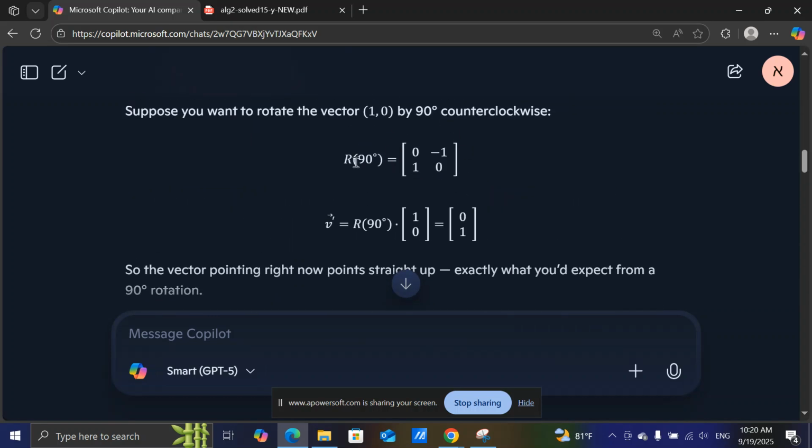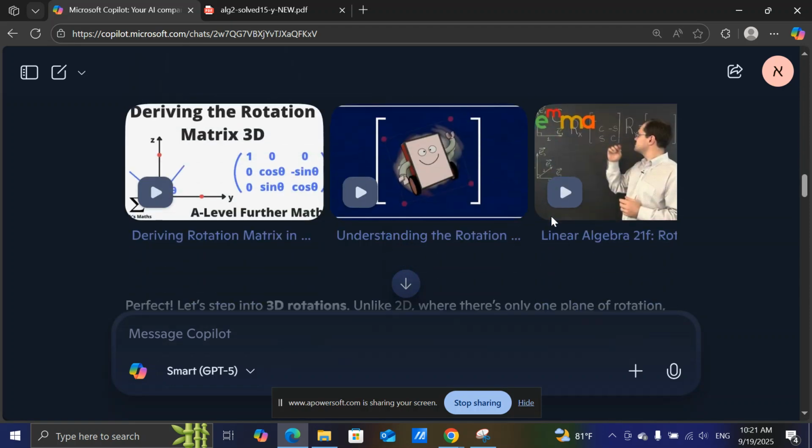So here is the rotation matrix, the counterclockwise rotation matrix with 90 degrees, and we're going to rotate a vector of 1, 0. So you can see it right over here. When we multiply from the left this vector, we are getting, as you expect, instead of the vector going in the x direction, it will now go in the y direction, for example. Okay, so this is exactly 90 degrees counterclockwise of this vector. So this is how the 2-dimensional rotation matrix works in rotating a vector counterclockwise.